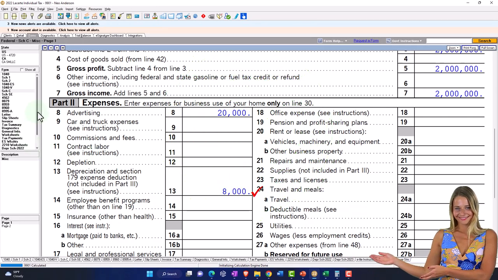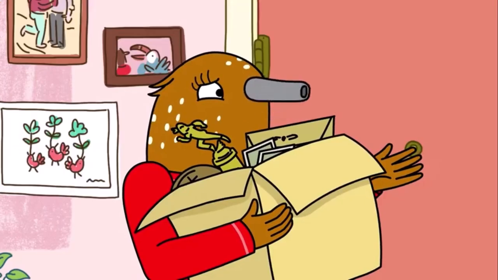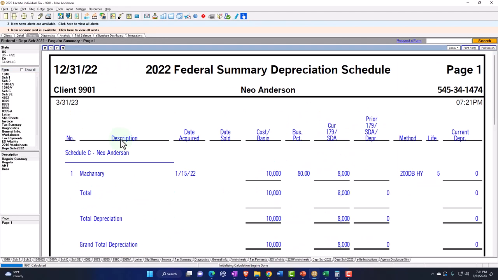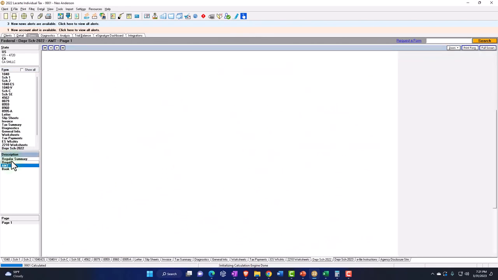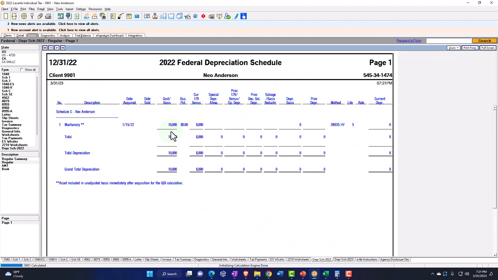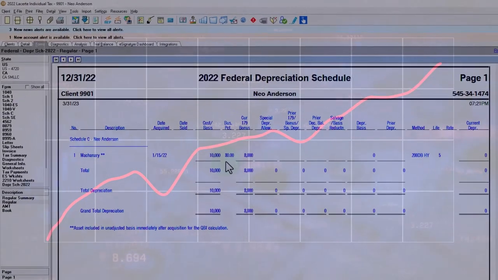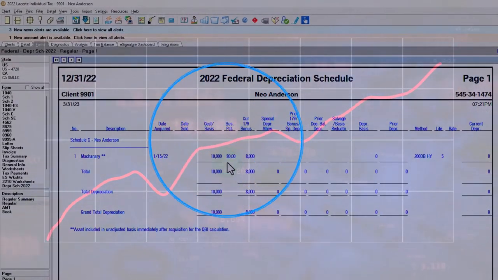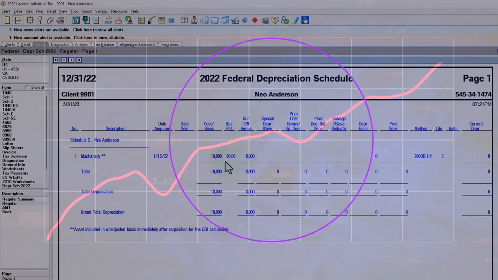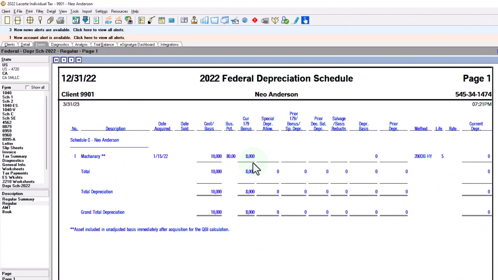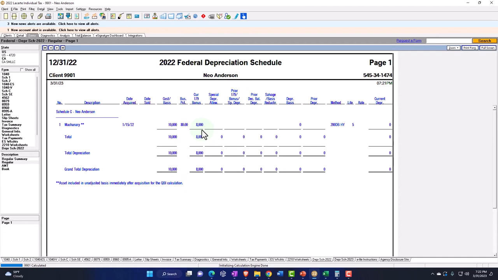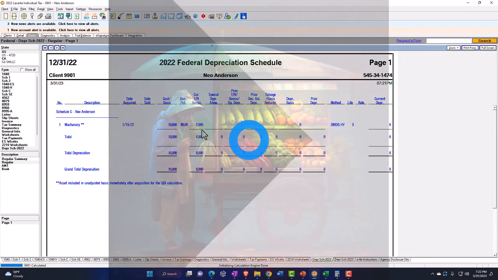If I go down to my depreciation, they depreciate the moment you drive them off the lot. I can see, okay, now let's do not the AMT. Let's say now we've got the 10,000. I put it on the books for what it cost, but then 80% is the depreciable portion. And then I told it to depreciate the whole thing, the 10,000, but obviously it limited it to 8,000 because 8,000 is the portion that would be business related that I would get a deduction for.